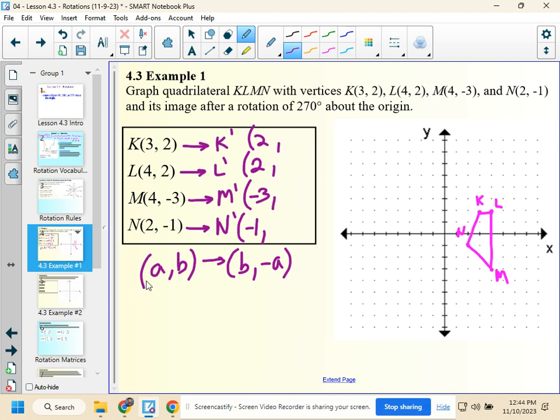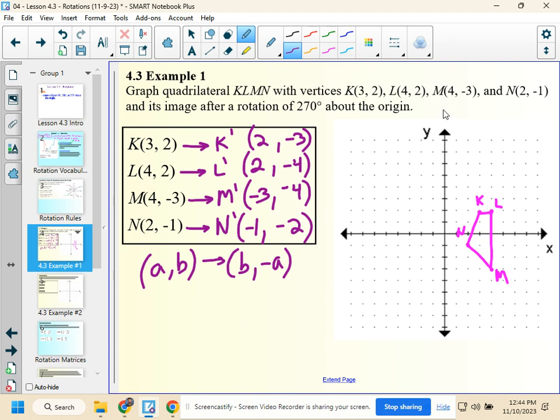And then as I kick my original A's, my X coordinates, these first numbers, to the back, I need to make sure I change their sign. So this 3 gets kicked to the back and becomes -3. That 4 gets kicked to the back and becomes -4. Same thing with that 2, it gets kicked to the back and becomes -2. So that's how you use the rules, and I know we talked about that in the previous lesson. That's it, the box part is done. I've got all my arrows, my notation, correct coordinates. The last thing to do would be to plot it. So let's get that done.